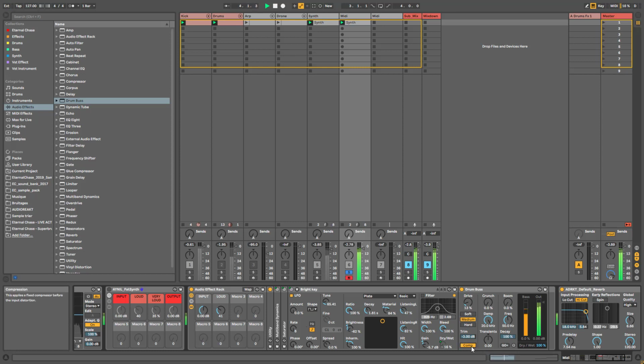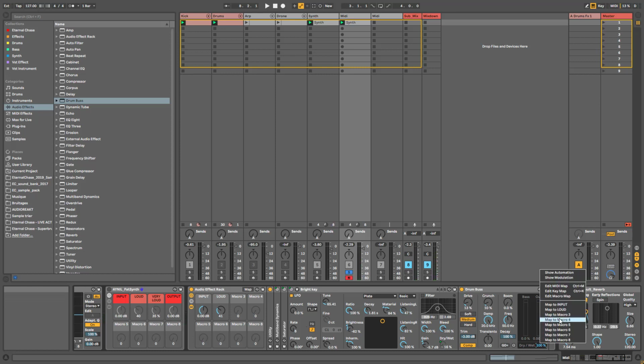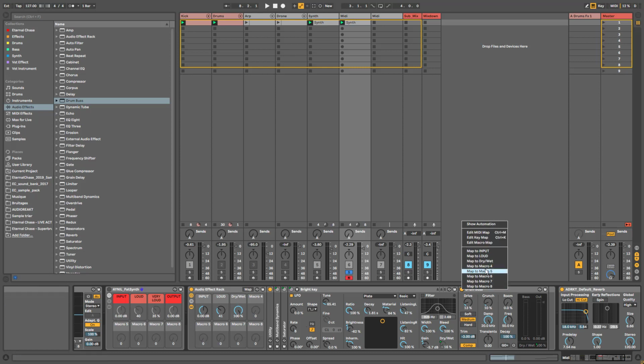I deactivate the compress. Add a bit of crunch. And yeah, that's it. Just a very gentle one. I'm just going to map it on a different macro because this one is really an extra one. And the thing is, the drum bus by default adds a little bit of color, so you're going to see what I mean.